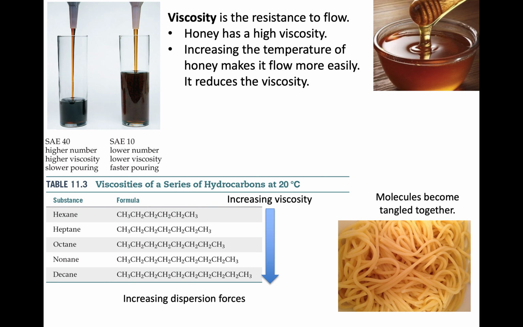I see two different factors. One, I think the dispersion forces are growing larger as the molecules themselves are getting bigger. I can also envision how these molecules, as they get longer and longer chains, could get tangled up. It's like cooked spaghetti. As they get tangled up, that would be another factor that's leading to resistance to flow.